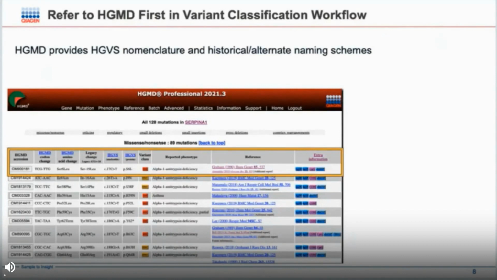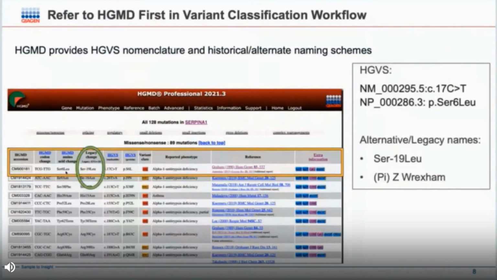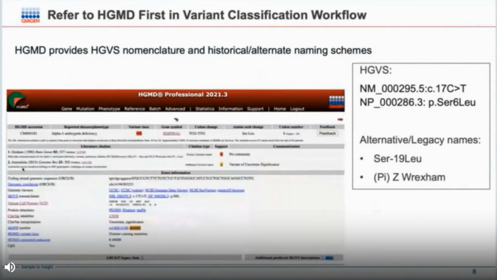And within the first entry, I see the variant I'm interested in is serine 6 leucine. And conveniently, HGMD has a special column that describes the legacy change. And you can see that there's an offset by 24 amino acids explaining why you're seeing this minus 19. It was probably part of a translocation signal or something, and the original people studying started counting 24 codons downstream. And so I have confirmation, and I can click on this HGMD accession here to view the variant entry.